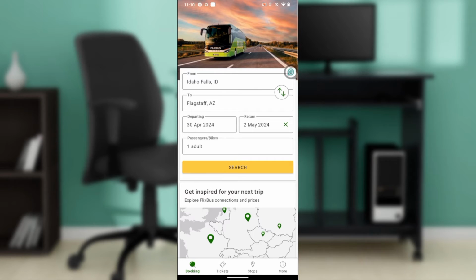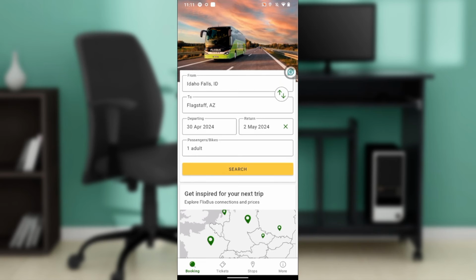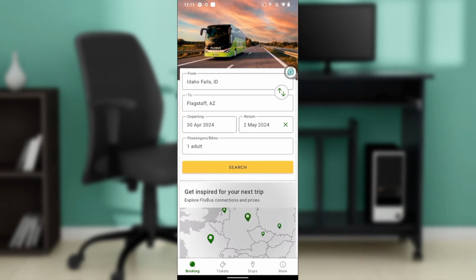Now, how can you get Flixbus? You can get Flixbus in Apple Store or Google Play Store. Launch any of the applications and locate the search bar. In the search bar, go ahead and type Flixbus, and it's going to take you to an on-screen prompt for you to download and install. After downloading and installing, the application itself is going to take you to this fantastic window where you can now explore a few features to have an exciting time in Flixbus.